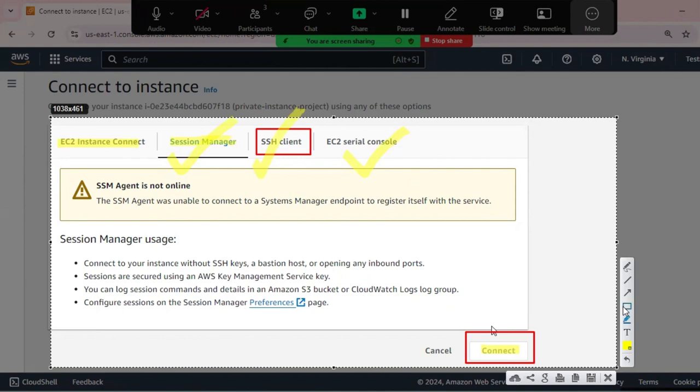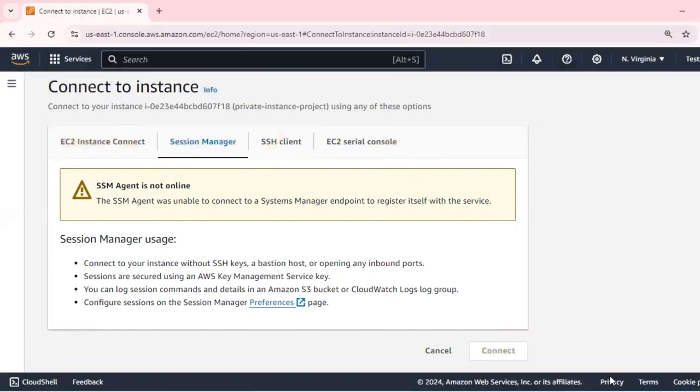Among them, we will mostly use these two in office premises, and also sometimes in case of failures of the server, like file or username or PEM file failures, then during that point of time we will use this. And for RDP, mostly we will use EC2 instance connect. So these are the different ways to connect to an instance.